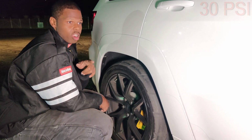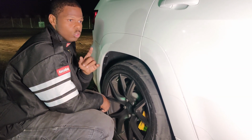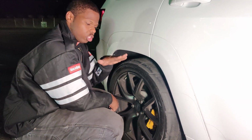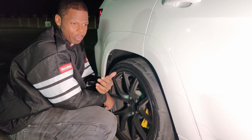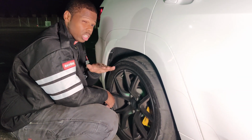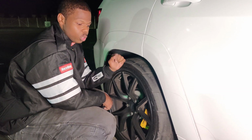The fronts are at 26. I'm putting the backs at 26 now. I probably won't do the fronts lower than 26, mainly because when the car actually rocks and transitions to the rear, the fronts come up a little bit, and I'm worried if I air it out too much, I don't have enough contact patch. I feel like 30 was a sweet spot, so 26 is probably pushing it, so we're going to leave it right there. I already got in trouble putting the tires way too low at the last event.